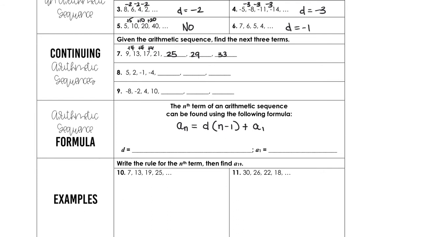Now, what A sub N means, okay, is it's going to mean the number in an arithmetic sequence, okay? So A sub N just stands for any number in an arithmetic sequence. The N is the nth term of an arithmetic sequence. Well, the nth term is just a variable because if you're in a sequence, you can talk about it being any placement in there, okay?